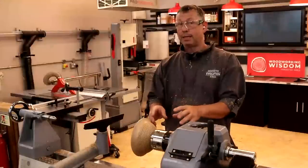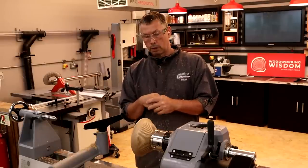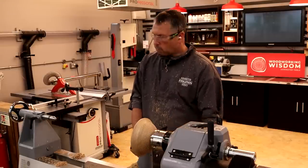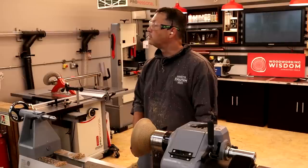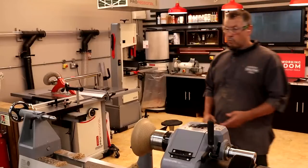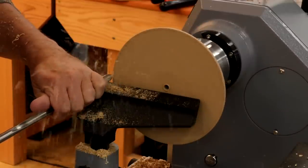Like any jaw, you will have to clean the base up afterwards and the method you use is entirely up to you. I've got a couple of methods — a set of button jaws and a set of push plates. On this type of bowl, I don't need to worry about going thin. What we're going to put in this — it's almost like a rice dish or a bowl for nuts. We're into regular bowl hollowing, but instead of starting by hollowing out immediately, I'll just clean up this outside edge because we're going to have a fairly wide rim.